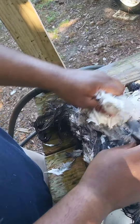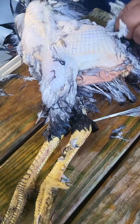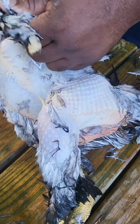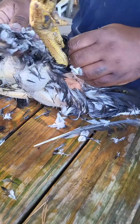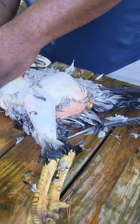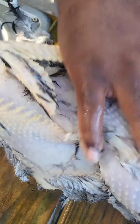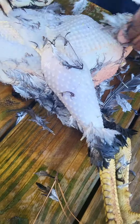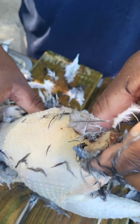Coming off really good. Some people prefer to just skin the chicken, and that's fine, but I was raised where we left the skin on and dipped them in hot water and plucked them. The drawback is you really have to be moving because once the feathers get cool they will stick. Get all you can on your first run — all the feathers you possibly can before you re-dip. Normally you only have to dip a chicken maybe twice: the initial dip, and then once more to loosen the feathers you missed.